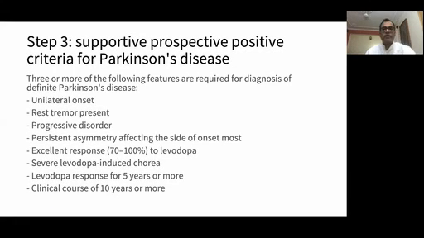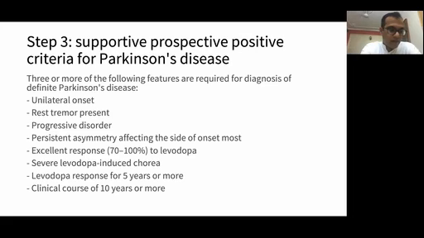Now in step 3, you have something which you will know prospectively. Now this is the most important step. So a person comes to you on a day, and you make a diagnosis, and you record it for many years, and the patient dies after, let's say, 15 years, and you do a post-mortem. So if you made a diagnosis of Parkinson's disease using these criteria, it's likely that 75% of the time, if you have good clinical acumen, you will be right.